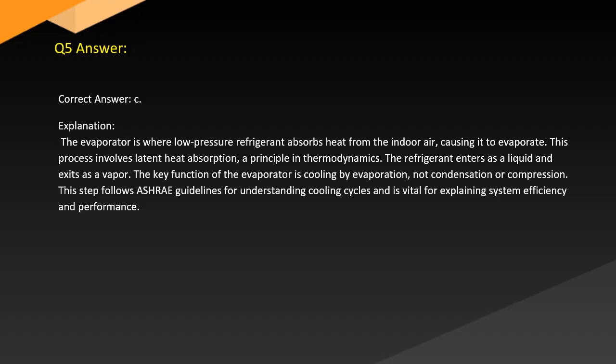Answer. Correct answer: C. Explanation. The evaporator is where low-pressure refrigerant absorbs heat from the indoor air, causing it to evaporate. This process involves latent heat absorption, a principle in thermodynamics. The refrigerant enters as a liquid and exits as a vapor. The key function of the evaporator is cooling by evaporation, not condensation or compression. This step follows ASHRAE guidelines for understanding cooling cycles and is vital in explaining system efficiency and performance.